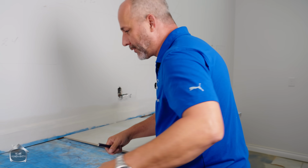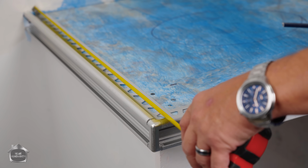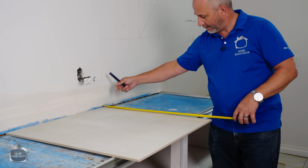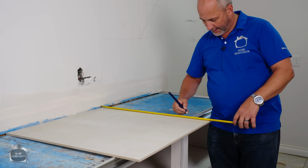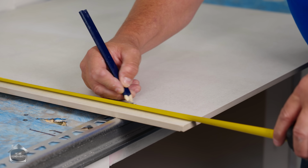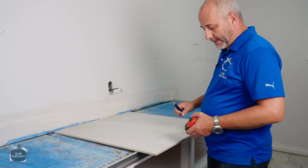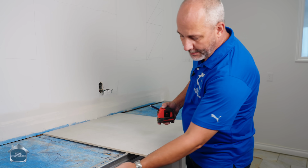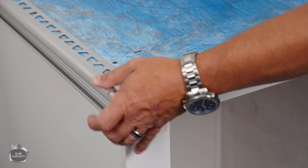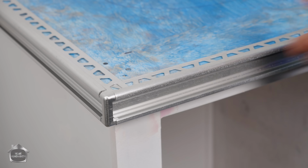But I just wanna translate my numbers here. Get my numbers, so I can get my tile cut in advance. And because this is my lead edge, because of the chip, I actually have to translate the wrong side. 24 5/8. Okay. So we're gonna connect the dots, I'm gonna cut that down, and I'm gonna save the offcut and cut a piece that fills in here. Because of this little piece in the corner, it allows my offcuts to mirror image what's on the top. So that's gonna work perfectly.